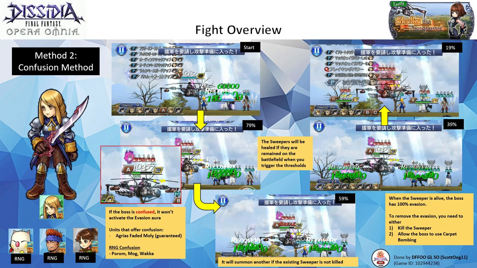To take advantage, you need to use units that have a lot of turn manipulation, launches and/or delay to focus your attacks on the boss while moving the sweeper's turn back. For both methods, the HP threshold triggers are the same. The sweeper will be summoned at the following HP thresholds: start of the fight, 79%, 59%, 39% and 19%.